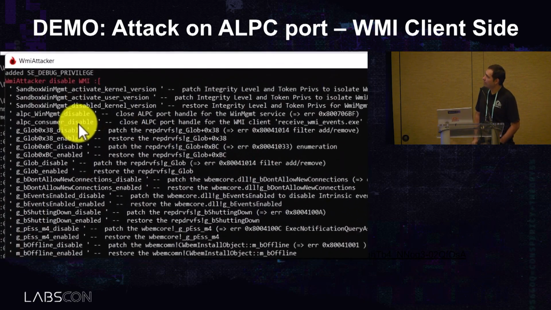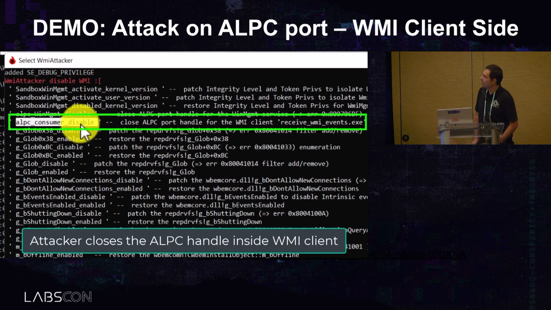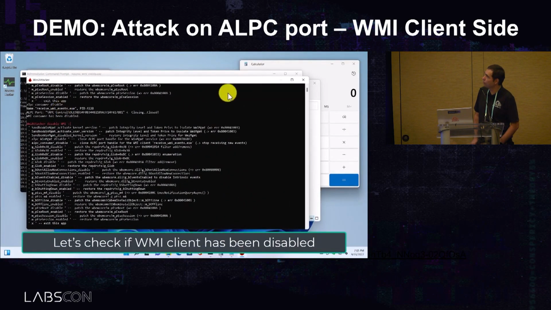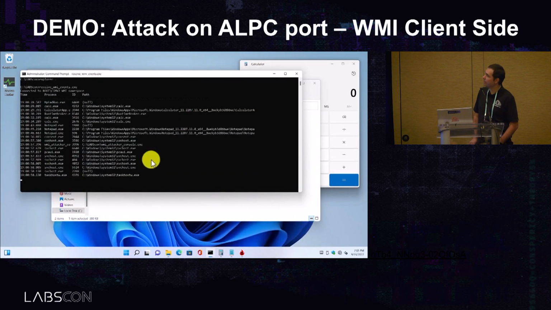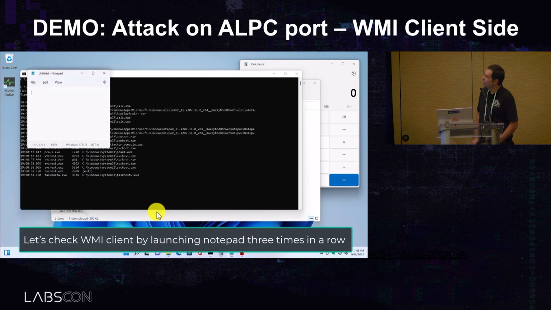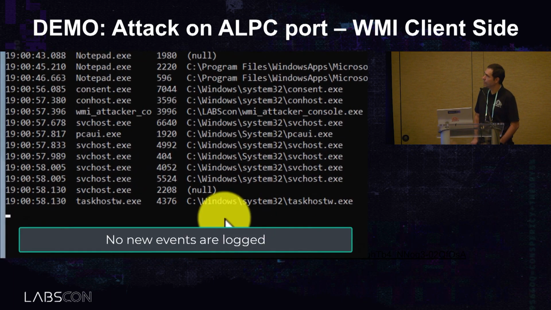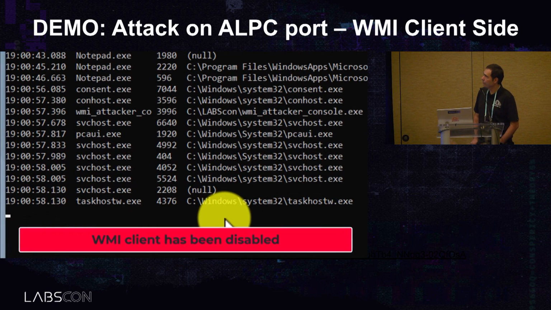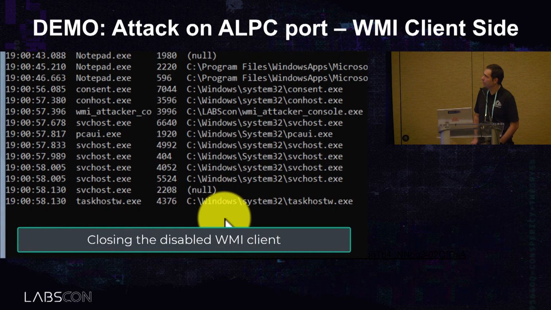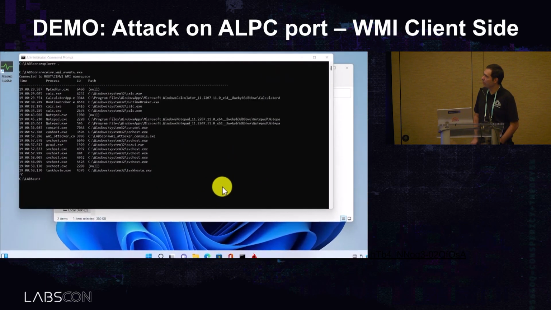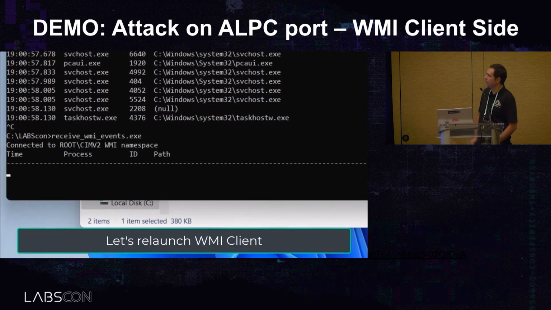And now we run the attacker, and we run the attack on the consumer, which is the client side. No events are generated, and the WMI client is disabled.